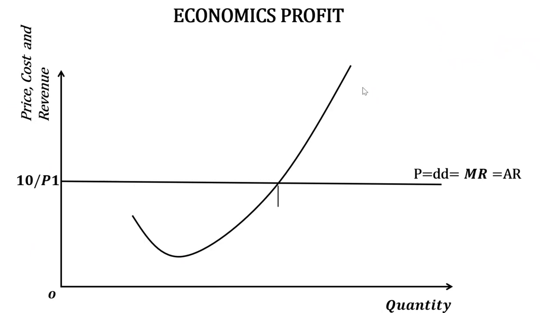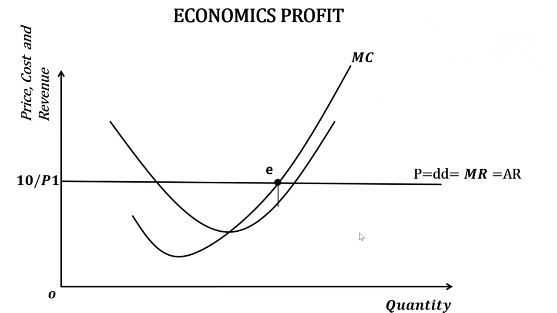Now, let's draw the marginal cost curve. You know, it looks like a Nike sign, but like I told you previously, you do not refer to it as a Nike sign. We say it is the marginal cost curve. When you draw the marginal cost curve, the first thing you are looking for is your equilibrium point, the point where your marginal cost intersects your marginal revenue curve. That is your equilibrium position. So in this case, your market price is 10 Rand and your total, which you will see later, is 100.